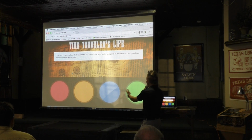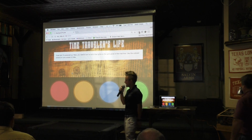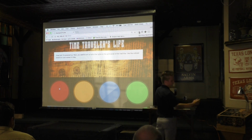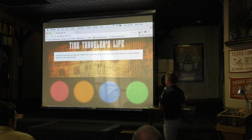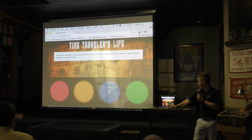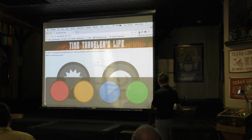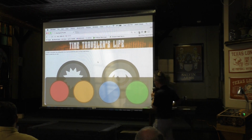Next, you need to turn on all the lights on the gold panel of the machine using the color buttons on your screen. That's these four down here. So I can simply click, and you see, well, maybe you see the red light is turned on. I do that with the yellow, blue, and green. All right, we got those on, and this is optimized for mobile, so I apologize. I don't think I'm going to be able to do any better than that.